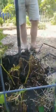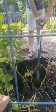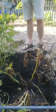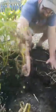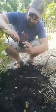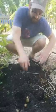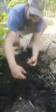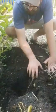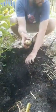We'll move on to our last one here. Oh, there we go. That time we actually got some pulled up with it. And don't forget those babies, because those baby potatoes are super, super tasty. Oh, I see another one hiding in here. Ooh, that's a good size one.